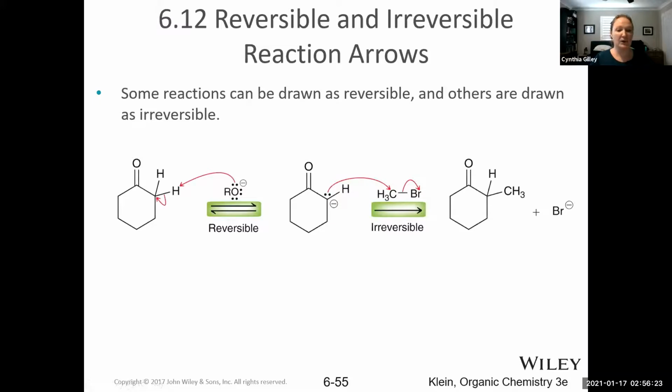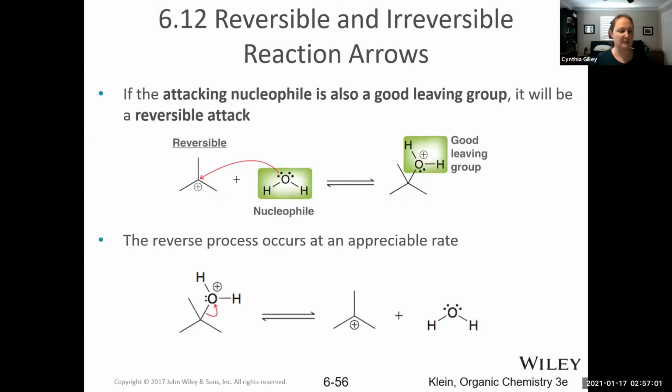Okay, so I was just talking about how some reaction arrows can be drawn as a reversible arrow, and some are drawn irreversibly. So there are some rules to understand about when each of these can be used. Again, the book is not super consistent about always using the perfect arrow, but I think it depends on the edition you're using. In edition 3 and 4, it's a lot more consistent than it was in edition 1 and 2. Okay, so let's talk about when we draw reversible versus irreversible arrows, or when we can.